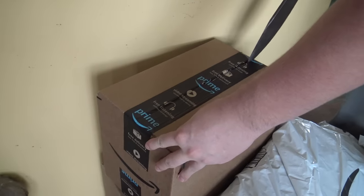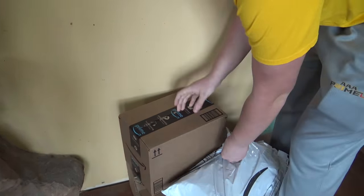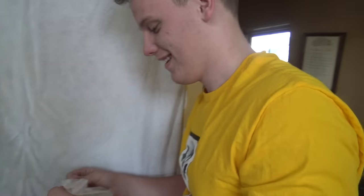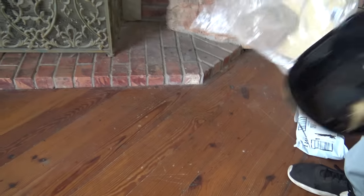We're getting the first package open. Feel like Christmas? It feels better than Christmas because I'm actually getting something I want. Oh wow, look at that. I did get the pickle helmet even though you hate it. Yay! Be happy, be thankful. Thanksgiving was like a while ago. It was 2 days ago? Oh goodness. At least it's a nice one.